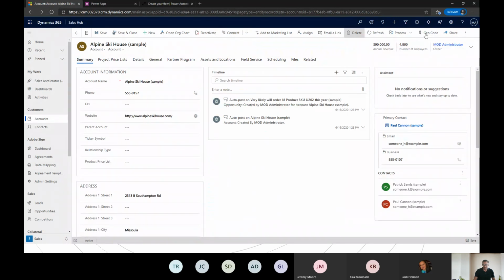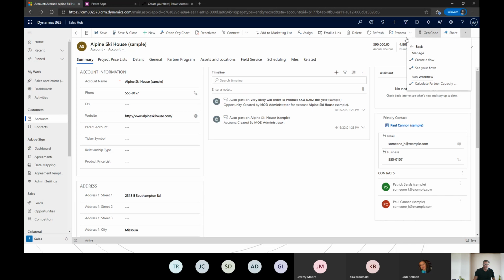If you're in D365 and you want to run an on-demand workflow, you can hit this flow button under here, and it'll load up all the different Power Automate flows that you have available.